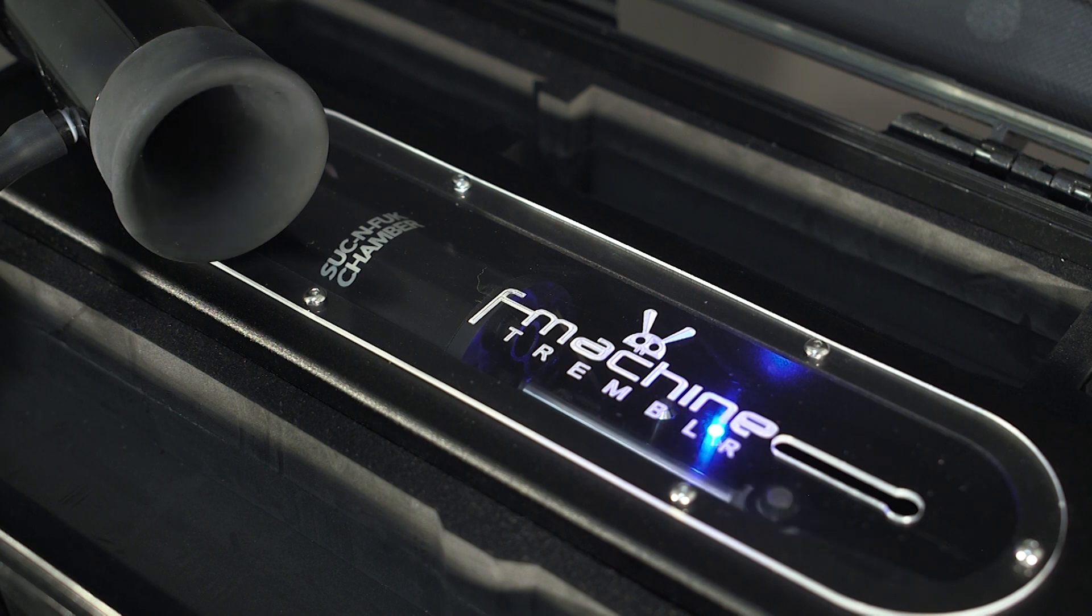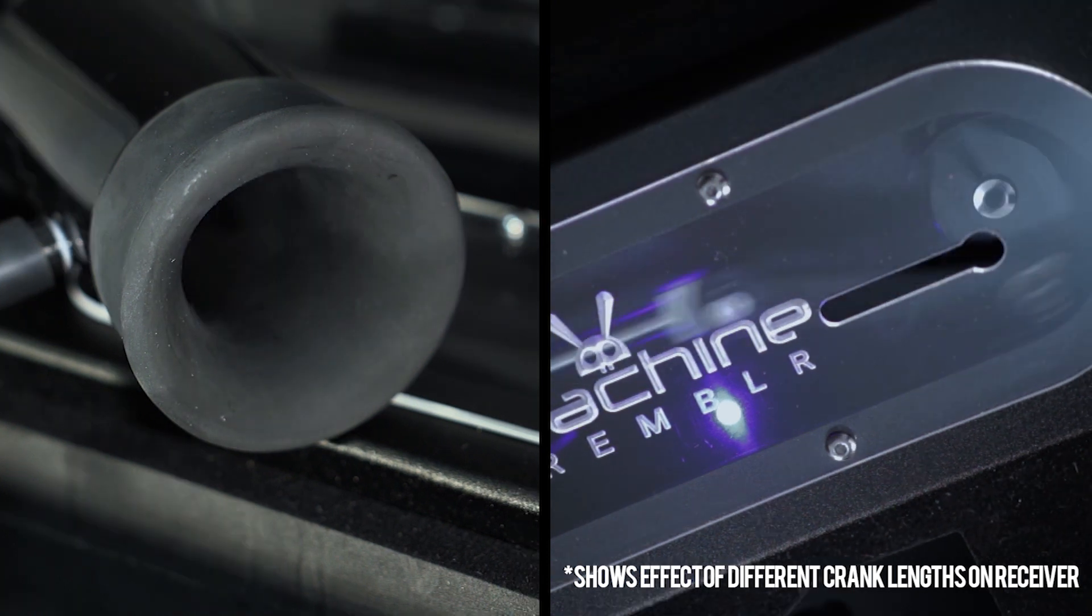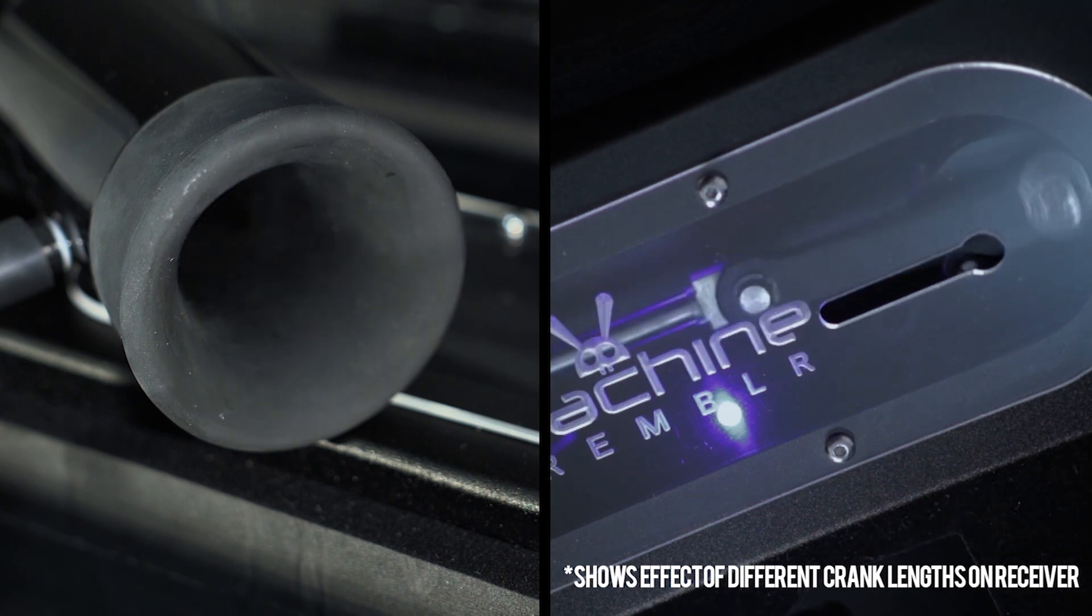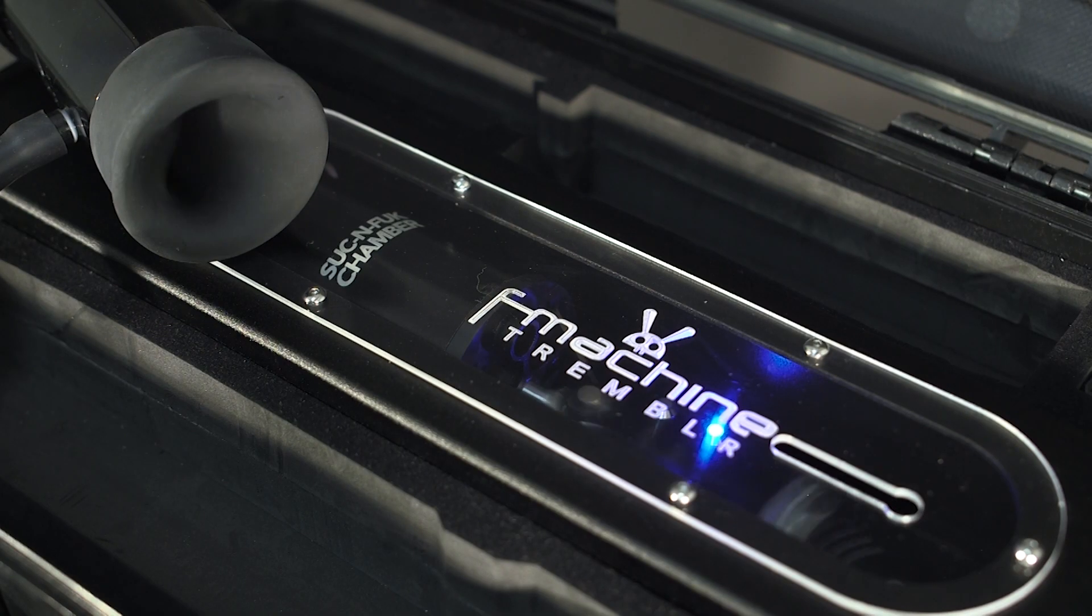Suction and travel control is achieved by adding and removing air from the system. As you press the remote buttons you will hear solenoid valves and air being sucked in or out of the system each time the pump cycles. Keep your finger on the buttons until the desired combination of suction and travel is achieved. This may take a little practice.